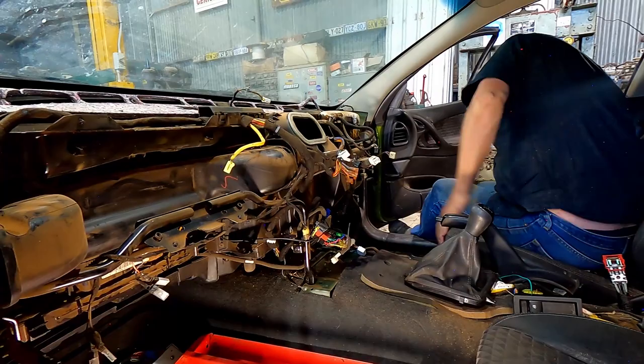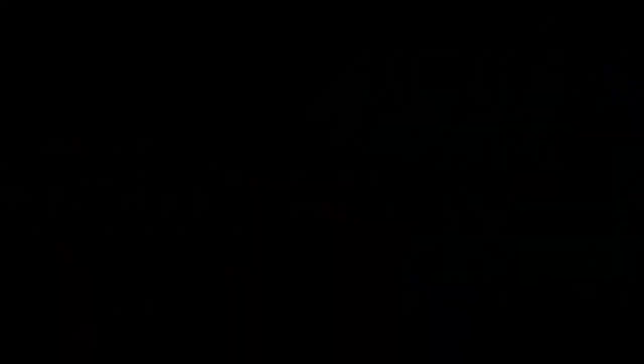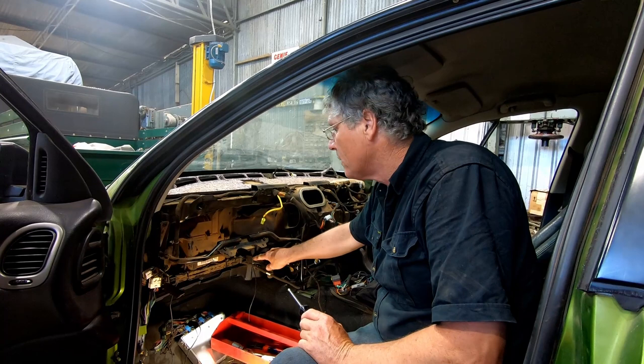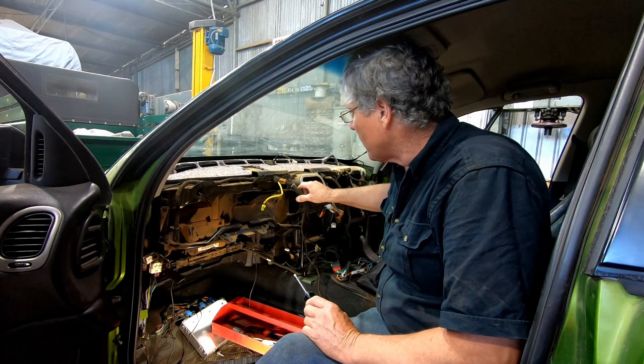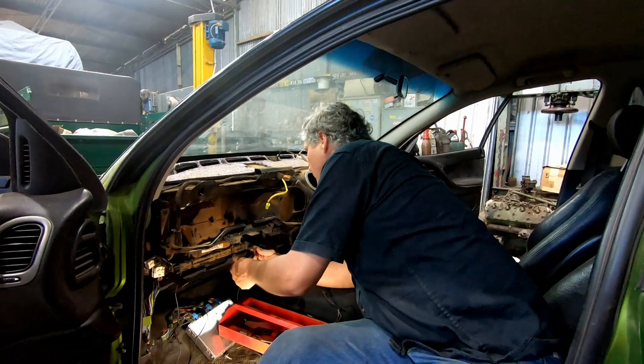That's all going to have to come off because this whole assembly comes out as one piece. I've just got to get this whole assembly out in one bit — there's a bolt in there and it's attached over here, so I'll get them out and that bracket out of the way. Then it's just a matter of getting the wires unhooked, and that will allow the box to come out. The bolts are in the engine compartment — they bolt through the firewall. Then it's just the air conditioner pipes go through and the heater pipes go through, and there's probably going to be a vacuum hose for the vacuum controls.